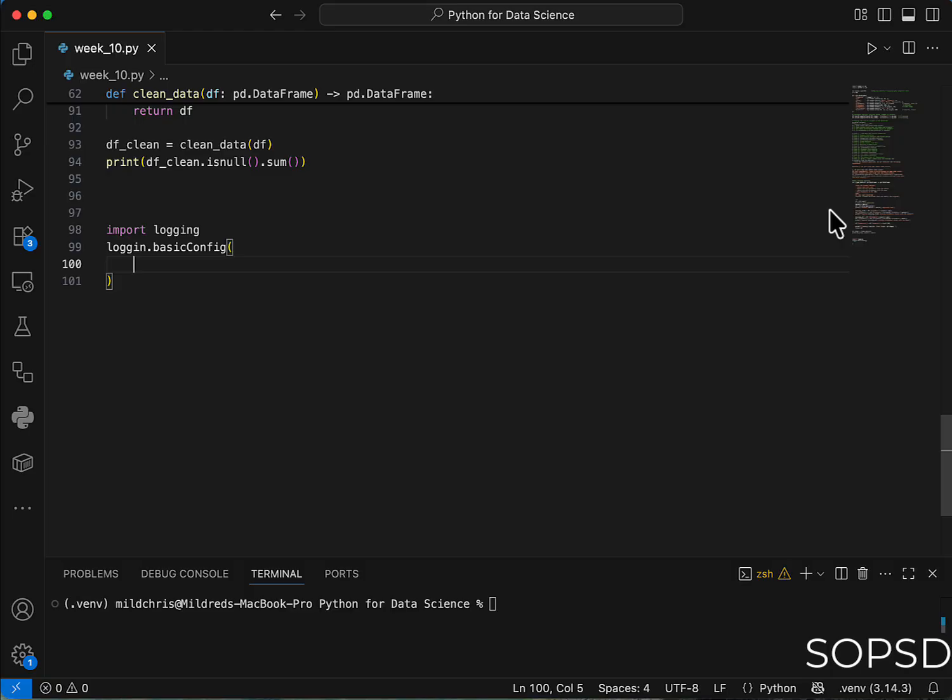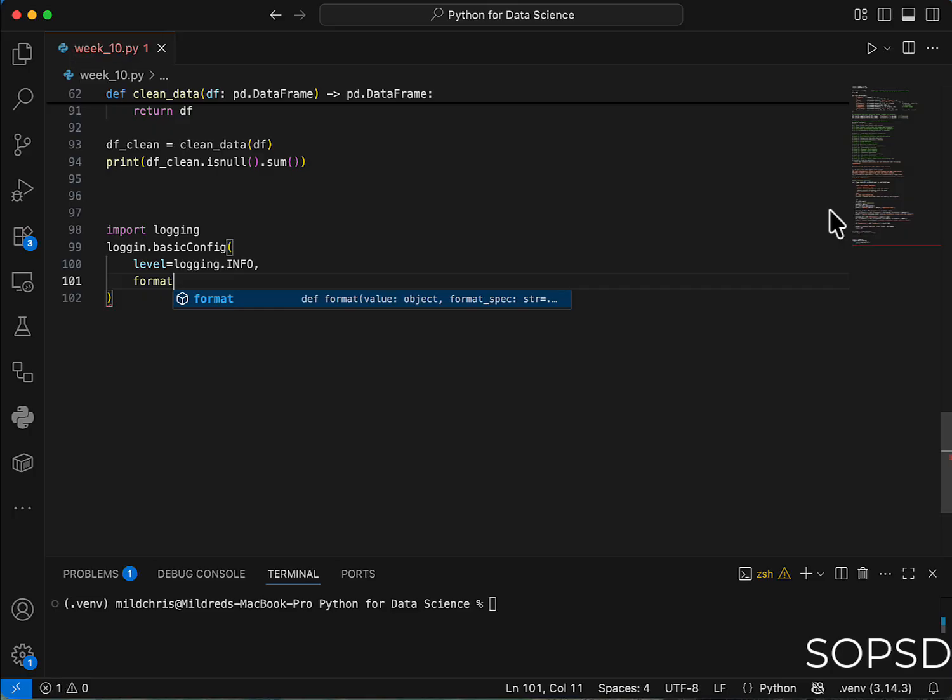So we're going to do it like this. Let's say we want to make the logging level to be info. So we'll say level is equal to logging.INFO. So you have to read about the logging module if you can't recall or if you have no information about this. So the format, now let's put the format. We want it to have maybe the time, the level name and the message, something like that.